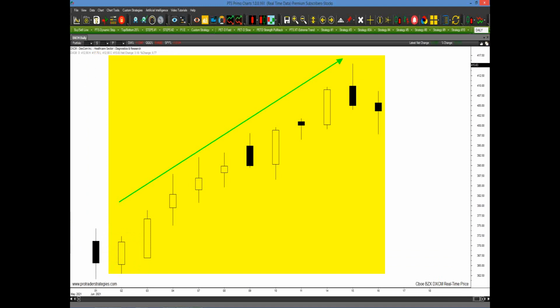Once again, here comes the negative thoughts. I can't buy this now. This is up too high. It's not going to work anymore. I'm going to buy, the minute I buy, it's going to go down. Well, once again, that happens. It happens to me too, but it's a numbers game. Over time, we're looking for consistency.